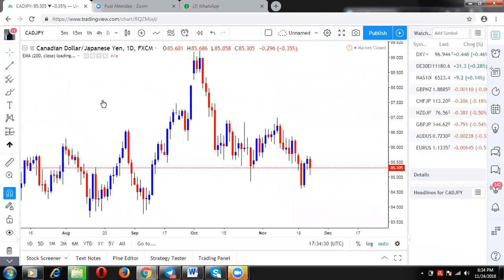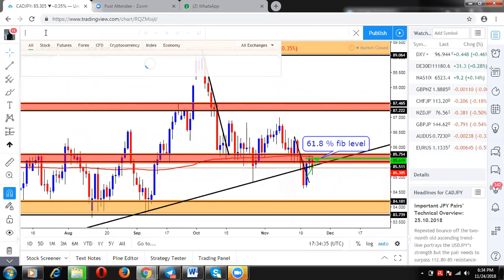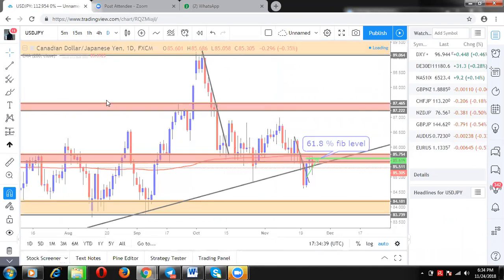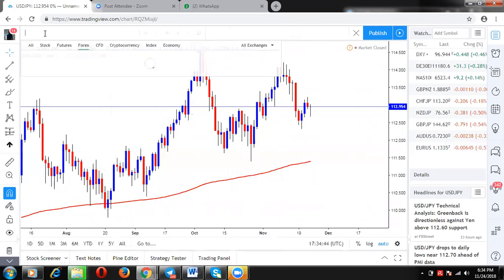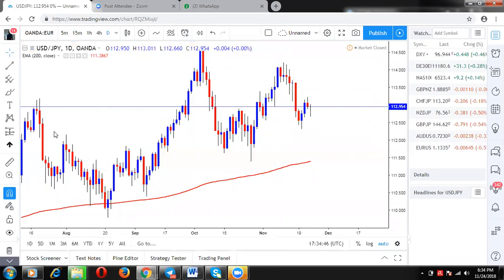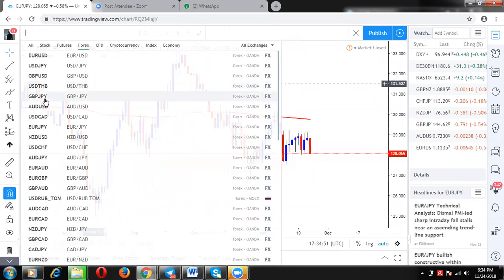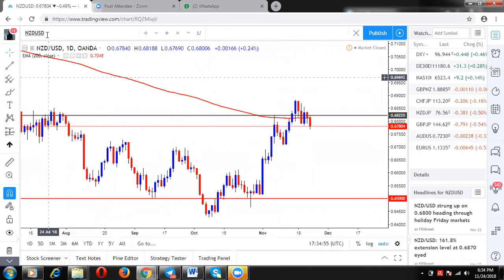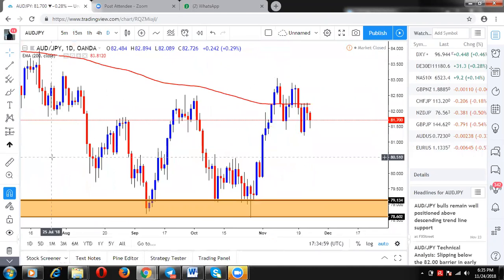I marked them up already. Everything is marked up. So it gives me enough time. I don't think I marked USD JPY. No, I've not marked this, so I'll mark this today. JPY. Okay, I cleaned that up. I was going to mark it again. Some of them I just marked up. I just mark up the key levels to make things easier for me. You can see this marked up as well.